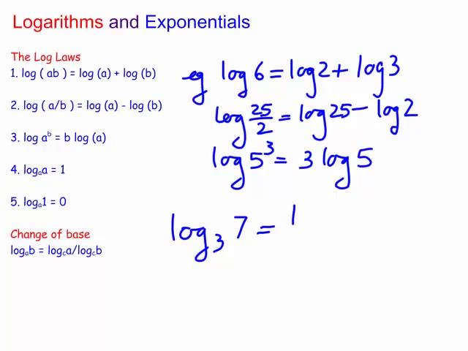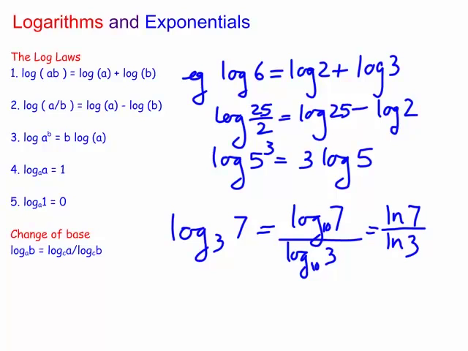So you just say that's the log of 7, and now obviously you press the log button on the calculator, which would be base 10, over the log of 10 to the base 3. Now, it wouldn't matter, you could use the other base one as well, so you can just take ln 7 over ln 3 if you like, and you get the same answer.